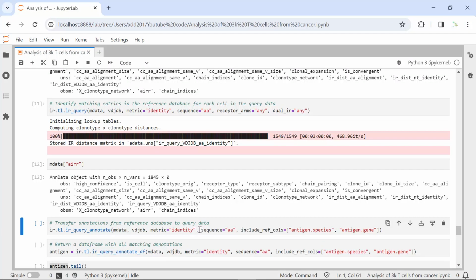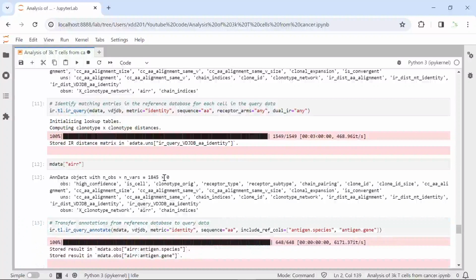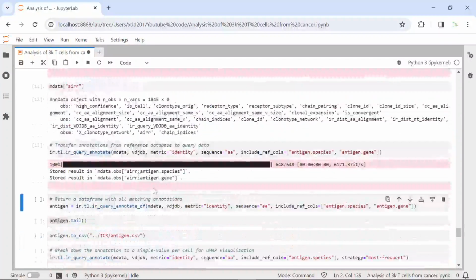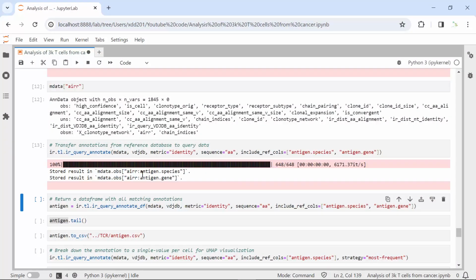For the annotation, we want to get the information for the antigen species and also the antigen gene. Let's perform the annotation. You can see after the annotation, we will have two metadata columns, the antigen species column and also the antigen gene column.